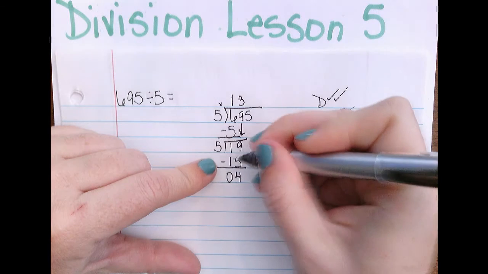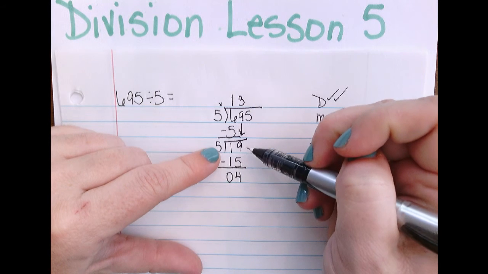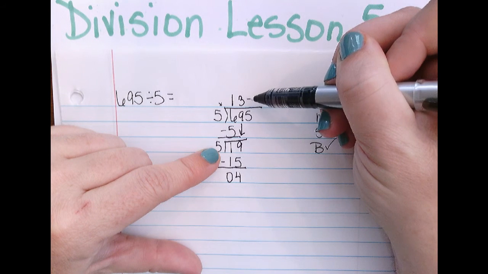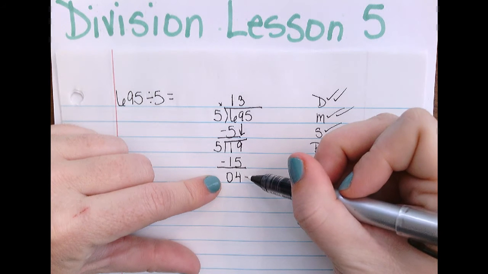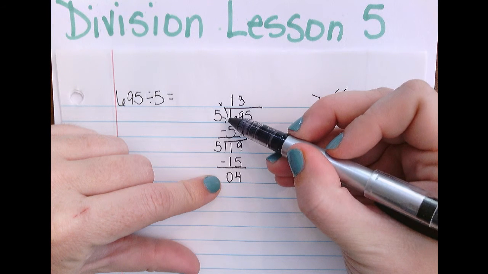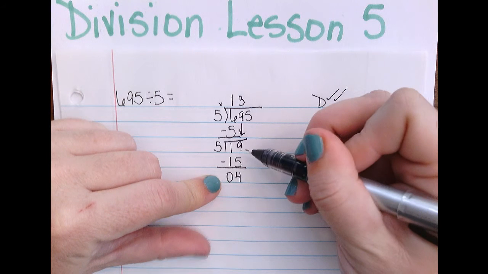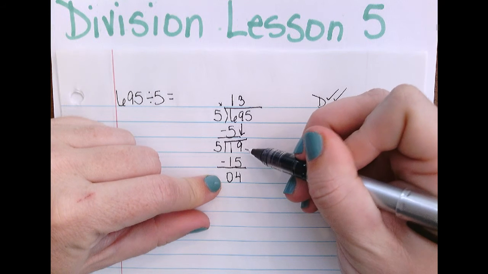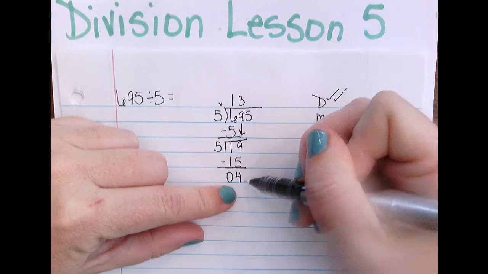Sometimes there will be borrowing in here, but again, if the number on bottom is bigger than the number on top, then you need to rethink what this number up here is and go for a smaller number. Also, if this number down here is bigger than this number here, then you need to make this number bigger because you can get closer. Again, Price is Right. You want to get as close as possible to this number without going over. Alright, so we have 4 left.